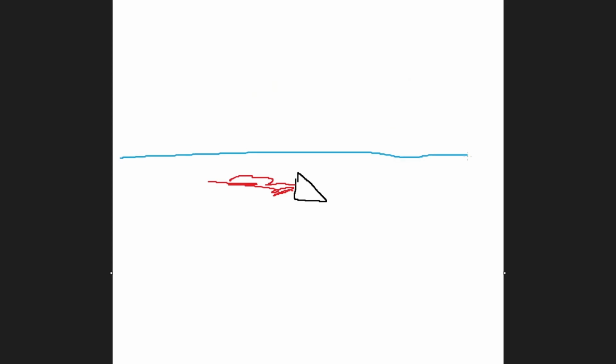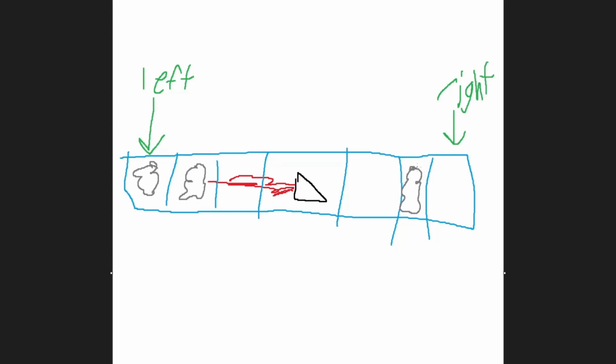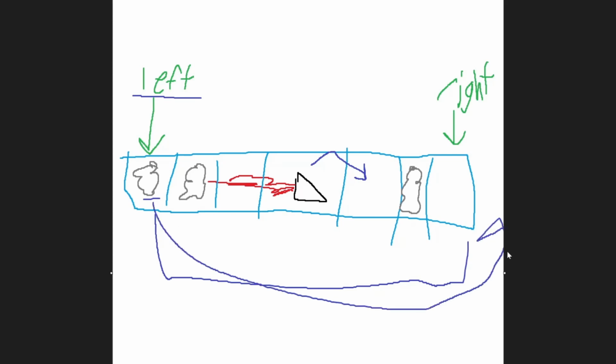Here is the player in this one-dimensional array, and some of these array cells have a reference to asteroids and some don't. We're also going to need indexes referencing what is the far left, what is the far right in our array. And when the player, again, transitions from one cell to the next, we're going to go to the other end, in this case the left, and we're going to grab any asteroids in that cell and relocate them to a position on the far side of the array. In front of the player, where the player is headed towards, there's going to be a new, and we can re-randomize it if we want, a new asteroid over there.